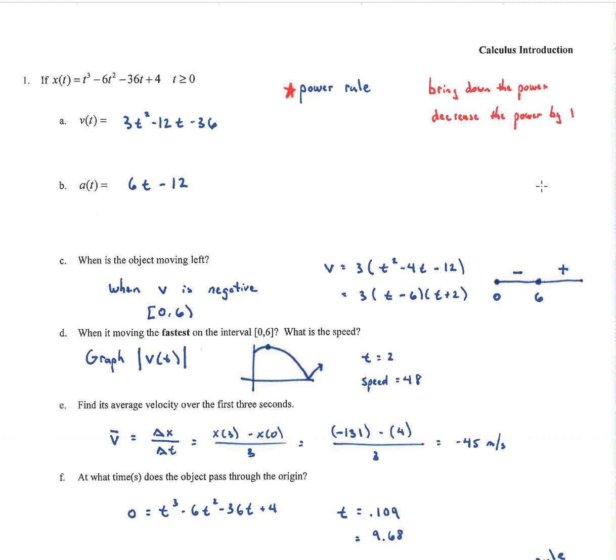So, guide to the calculus introduction of AP Physics. This first one, I give you a position function, and right away you notice it is a cubic. So, it is not a quadratic, so it is not constant acceleration. Thus, you will not be able to use the big three equations, right? Now, in the future, you have to recognize that on your own.